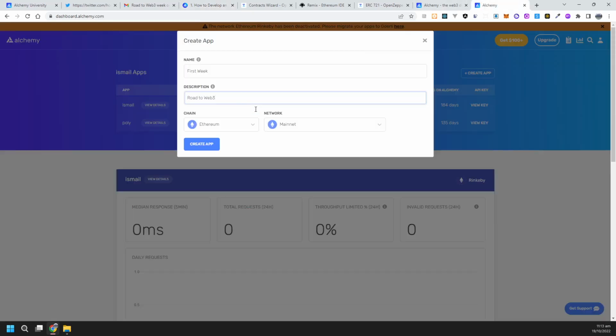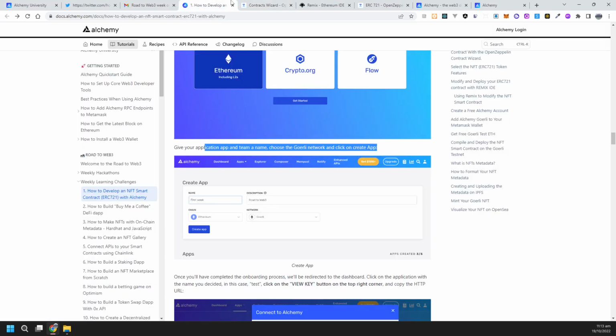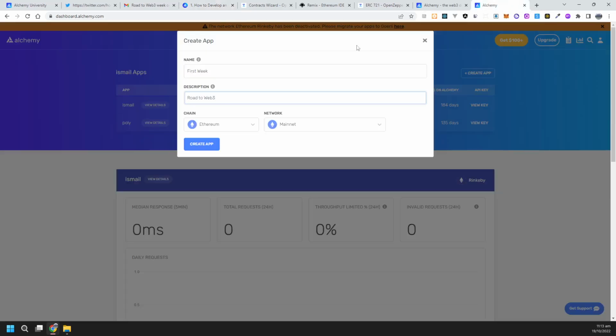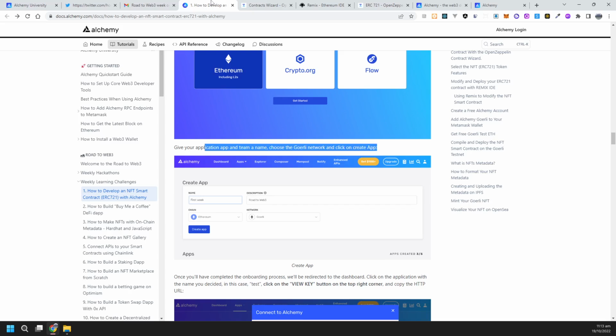You can name it anything. I am doing it as suggested, as just shown by Alchemy. Not suggested, it's just to remind us that we are learning the Alchemy first week course.